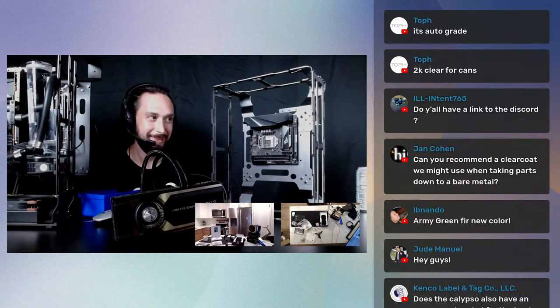Army green, new color. I'm actually, so who was it that posted the Halo green? Somebody posted Halo green in the Discord as a color suggestion. And I thought that was pretty sick. So I don't know if that's the green that you were thinking of, but I could get behind that.